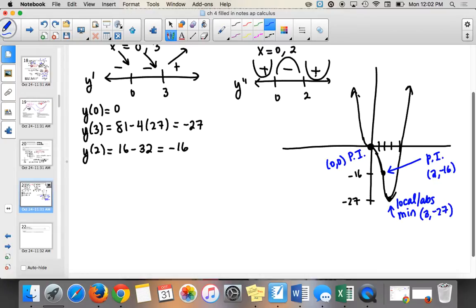Mm-hmm. So the point of inflection is when it switches from down to up, and why does that not switch? It does switch. So here's up. Do you see it? Here's down. Oops. Here's up. So it curves. It does like that, and then it goes downwards, and then it goes upwards. Sorry, I didn't draw it very well. It's like this. Down. It's kind of hard to see the up.